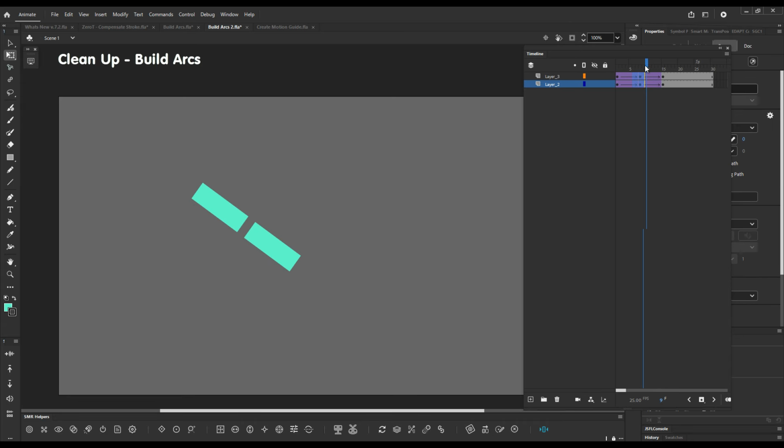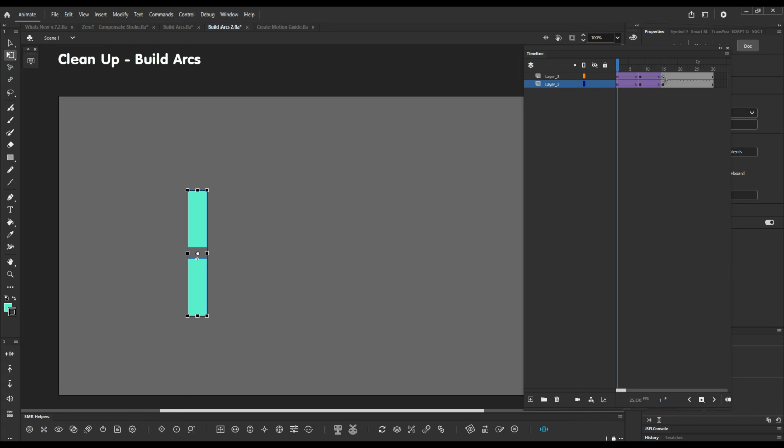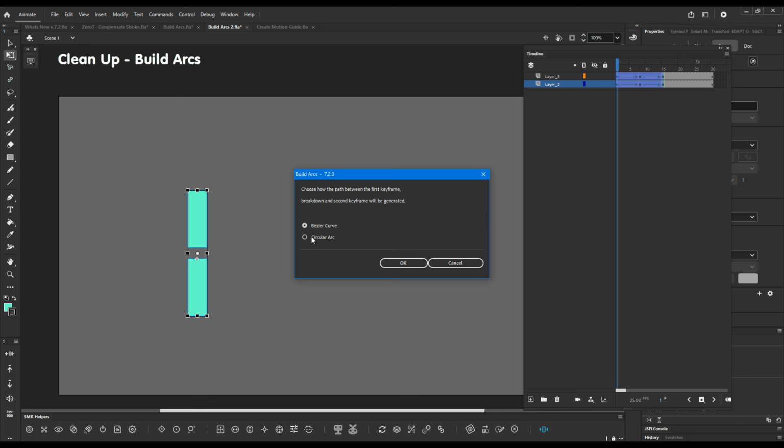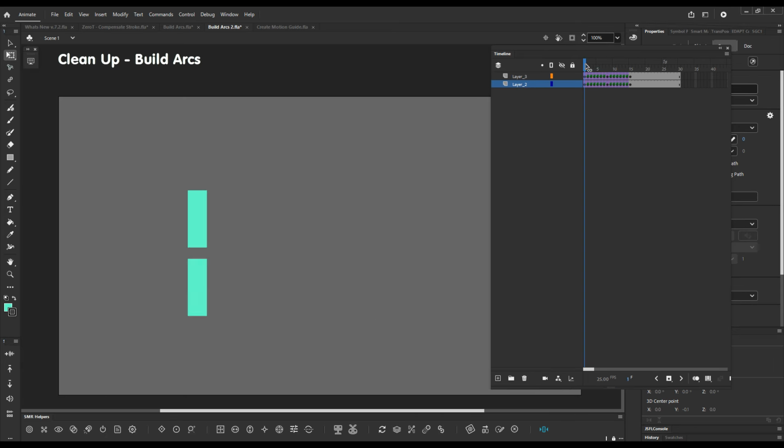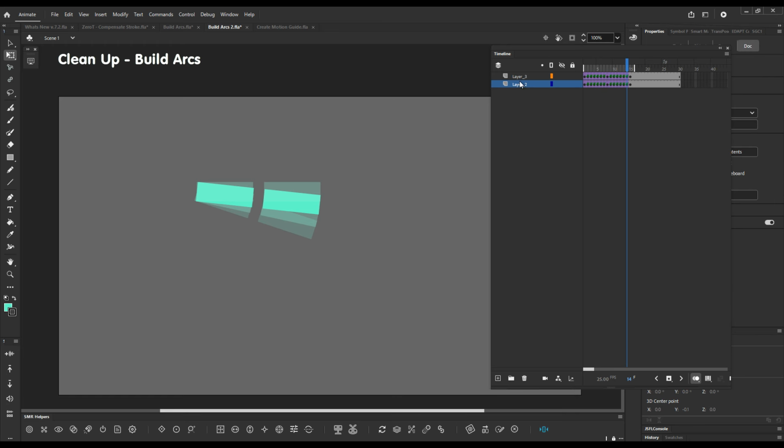Now we can build arcs by just selecting these two and going Alt Q, and we can choose between Bezier and circular. In this case, I'll choose circular and show you the result. We can see it like this. Basically, the elements are moved along a circular path.